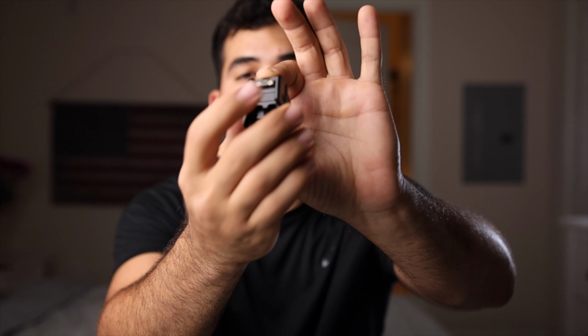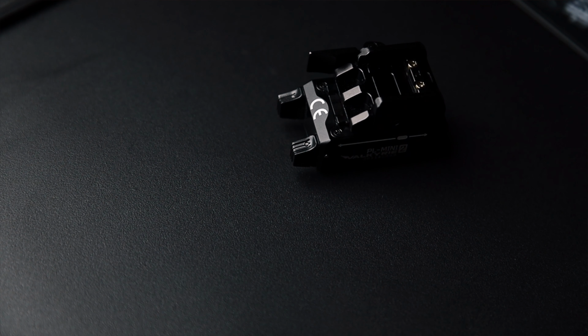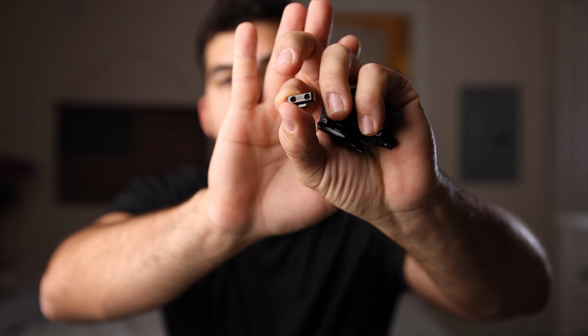The Olight PL Mini 2 has a Glock rail mount system that is already pre-installed on my light since I'm running it on my Glock 19, and it also comes with a 1913 Picatinny rail mount. It's gonna be this little piece right here.